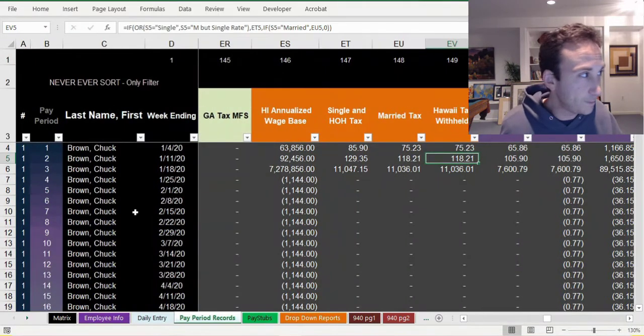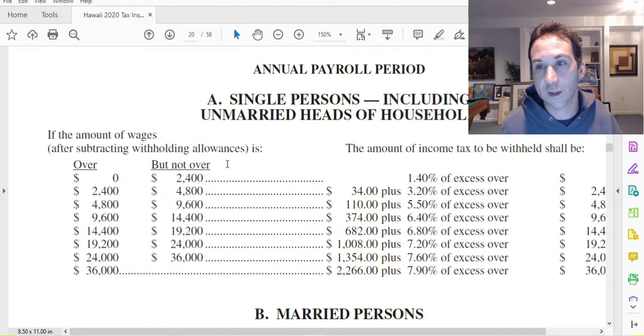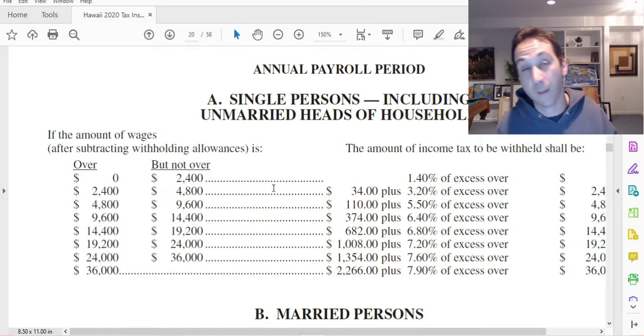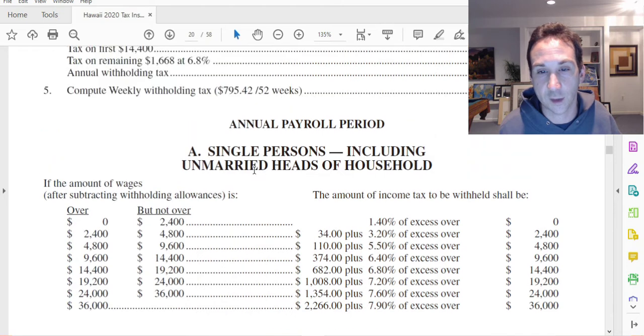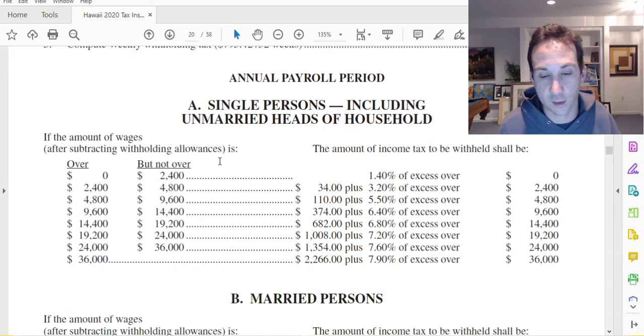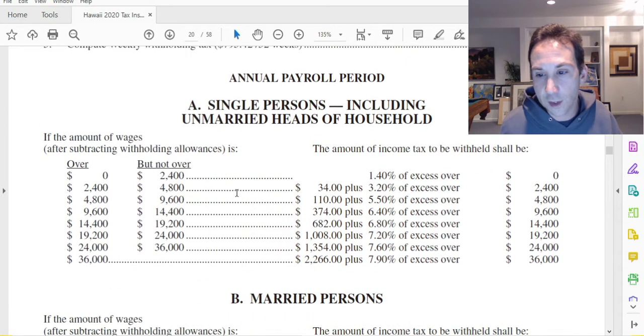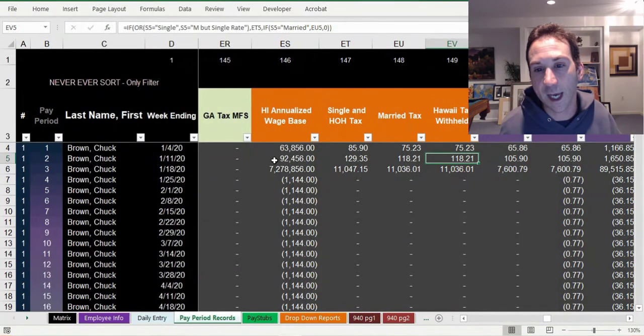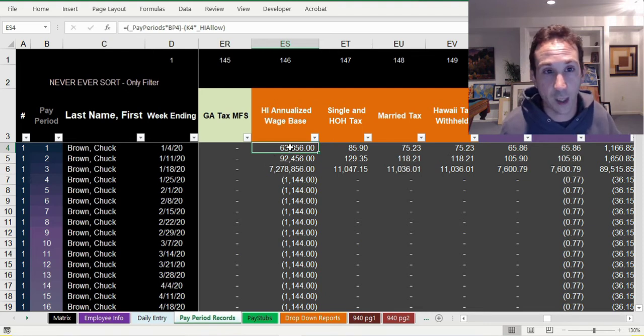The last time they updated was 2013. And in 2013, they issued this, but this is a revised version of their tax rates for 2020. They may issue something in 2021. If they do, I'll update it, but I don't expect it to change based on the way this has been effective since 2013. So I probably would have heard something if they're doing any changes in 2021. So there's two different rates, and what you need to do is annualize the wages. So you take the gross wages, or the federal taxable gross wages for the pay period, you multiply it by the number of pay periods in the year.